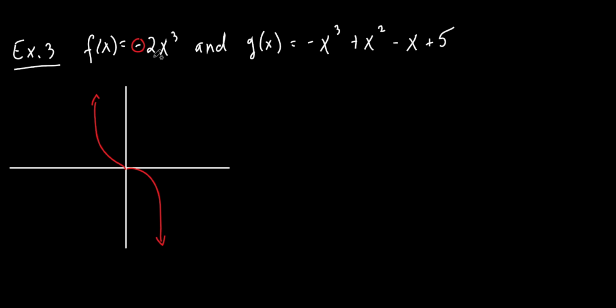Now, it is negative 2, so it's going to be squished a little bit. It'll go up a lot faster, but that's generally what it looks like. I don't care what the perfect graph looks like, what points it goes through exactly, but this is generally what's going to happen. So all I'm looking at is the end behaviors, okay? So what is the end behavior? What is it doing right here? Well, as x approaches what? Negative infinity, what is the function approaching? Positive infinity, exactly right.